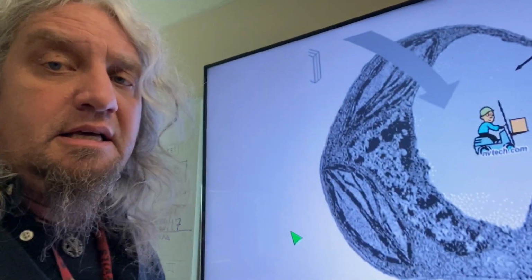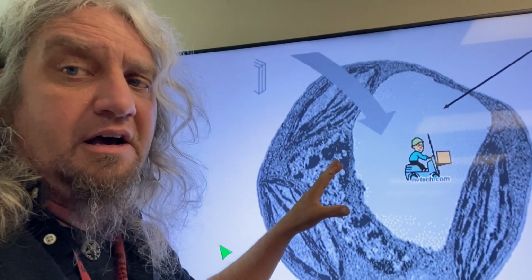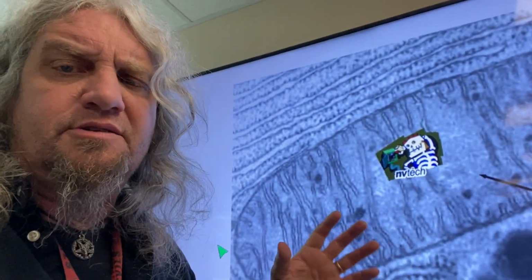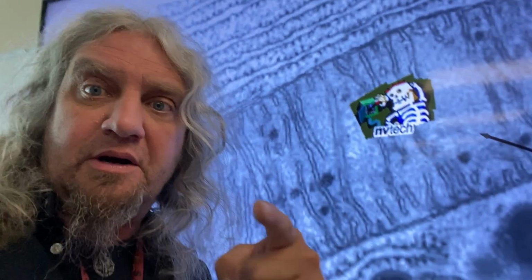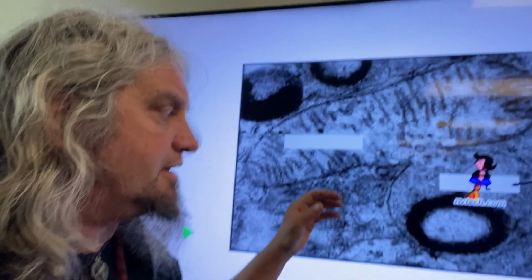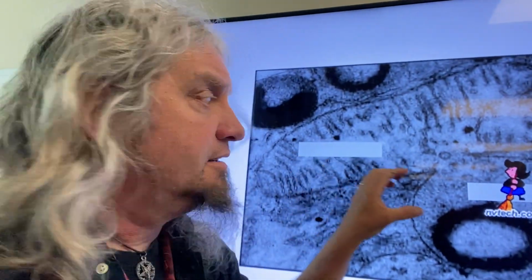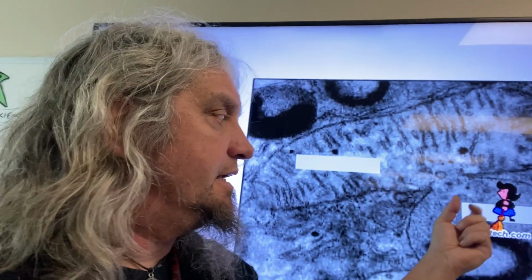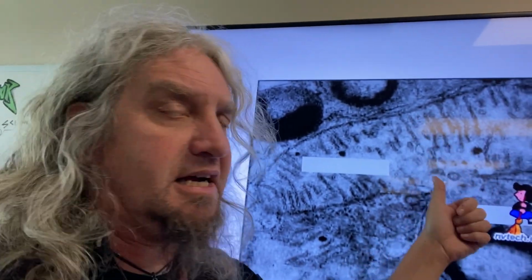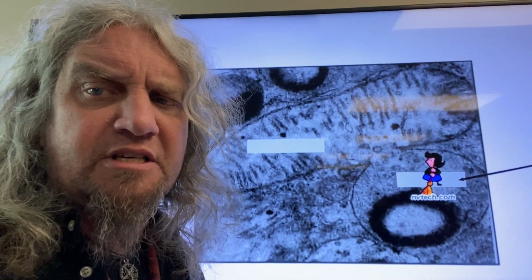This is a plant cell. Here's a huge storage area. What do we call that part? Floating around in the cytoplasm, it's pretty interesting because it has its own DNA as well. This is the powerhouse of the cell. What do we call that part? Big picture, because this is an electron micrograph of the maintenance worker actually coming up next to a mitochondrion, merging its membrane, and dumping digestive enzymes into that mitochondrion. What's the name of that part? The maintenance worker contains digestive enzymes, hydrolytic enzymes.